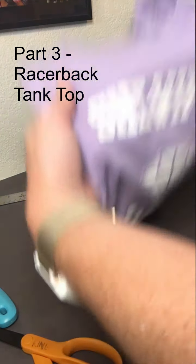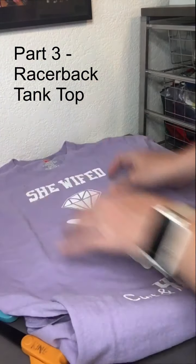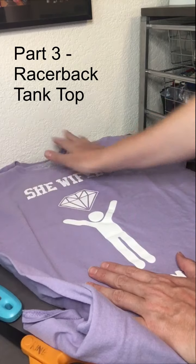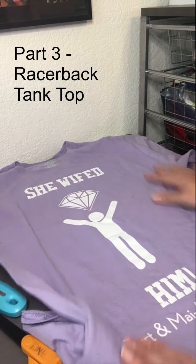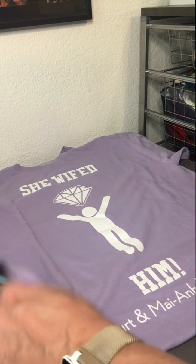This one, shout out to Kurt and Mai. This was a shirt from an engagement that I got to be a part of. Mai proposed to Kurt, so she made us these awesome shirts. She wifed him. He did say yes, by the way. That was my first proposal I'd ever been a part of, that the woman was proposing to the man. It was pretty cool. He was very surprised.